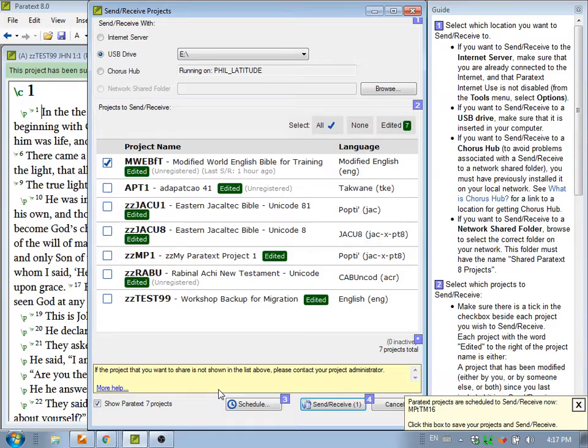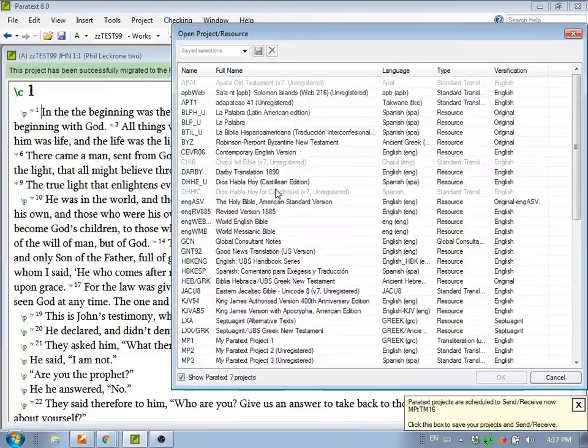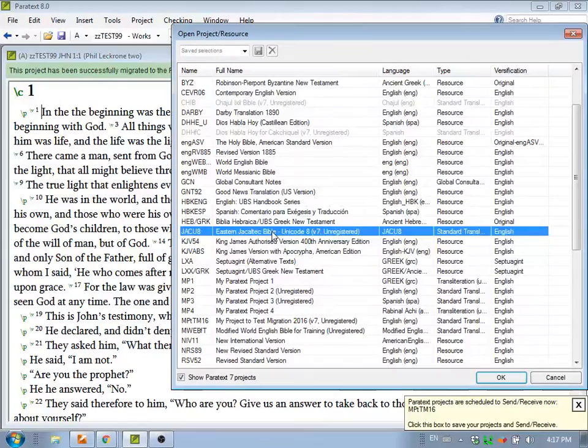So, I don't actually have any projects that are now shared and not registered, but I would see the same thing if I looked at File, Open Projects. I've got some projects that are available. Here's a project that is a version 7 unregistered, and if I was looking at this and said, oh yeah, I want to open that project because I remember I used to work on it one time, I want to open it. When I try to open it, it's going to take me to this.